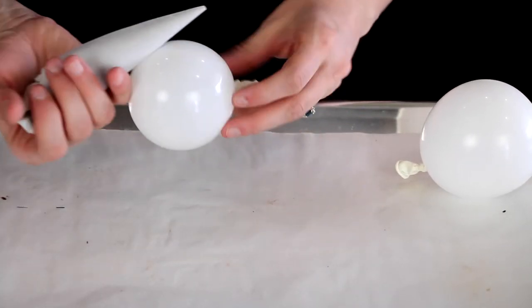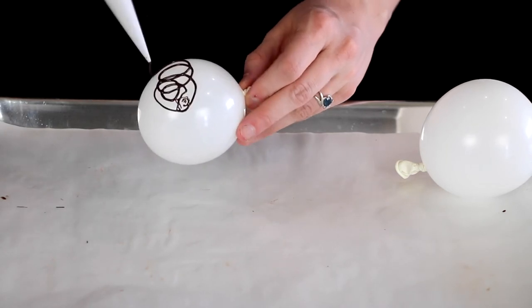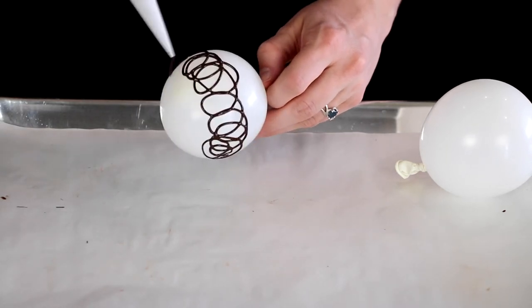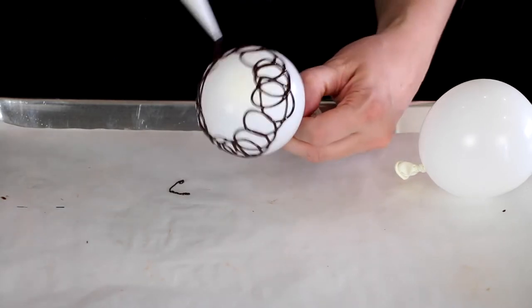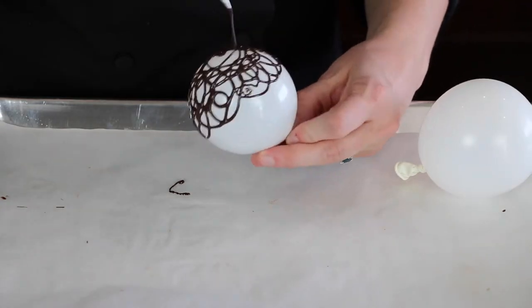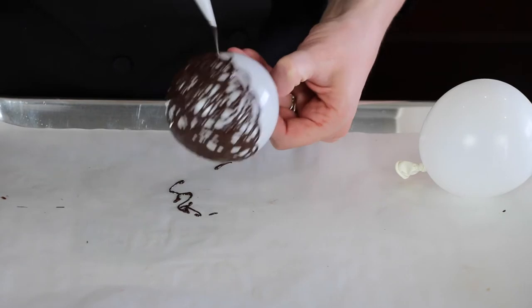To create a delicate piped bowl, you will simply pipe the shape of the bowl onto the balloon. You can spend time piping a pattern or mandala, or you can simply do chocolate circles to create a cage. Either way, you want to layer the chocolate or use chocolate thick enough that it won't break too easily.